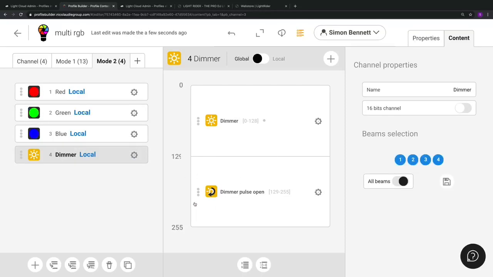Sometimes you might have a profile that has 4 or 5 different modes, and you find a very small mistake has been made in one channel, and you've got to go through every single mode and make the edit multiple times. With this kind of global channel area, it means you only have to make the edit once, which is quite helpful. Back over to you, Piers.